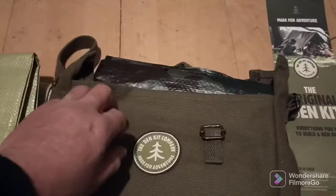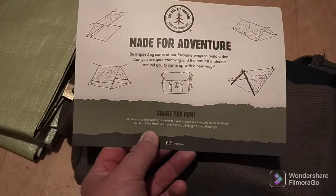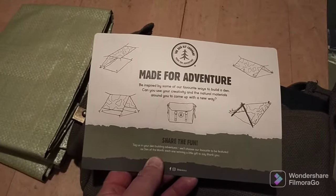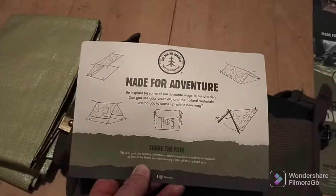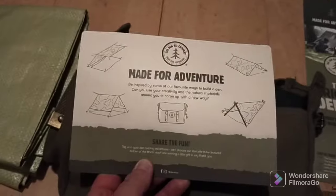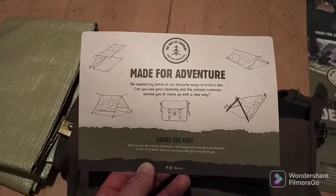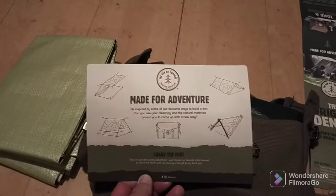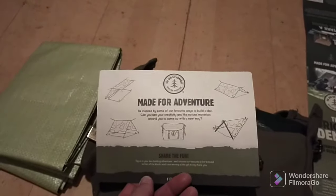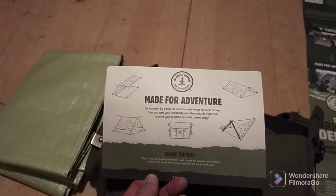It suits its purpose. I've just pulled out a card from the bag, and basically it's giving you different configurations to use the tarps and the ground sheets. So that's good. For anybody who is a total newbie to anything outdoors, that gives you something to work to. And the diagrams themselves clearly state for a young child or an adult that has no understanding of the outdoors environment, or has done no basic camping or has no skills. Even those diagrams give you some idea of something that you should be able to work to.